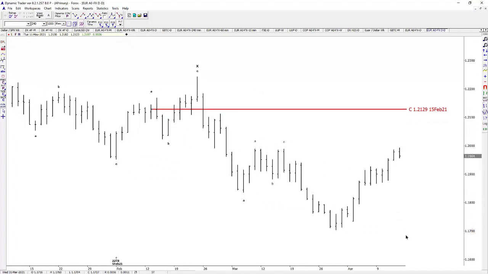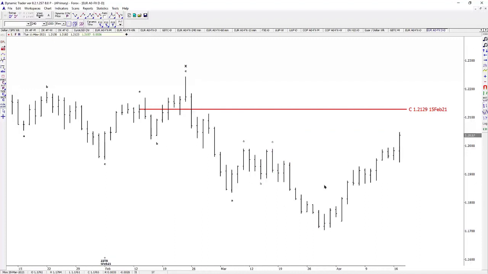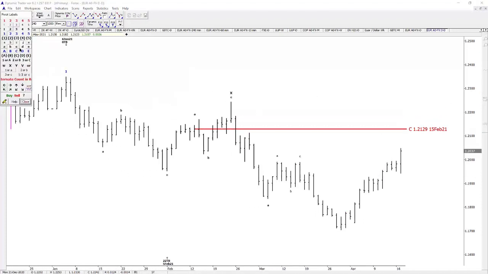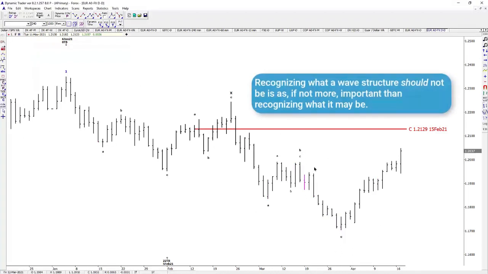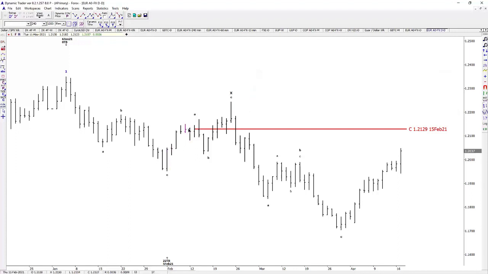Well, there's the follow through. It looks like we've exceeded this high, at least as of now we have. So let me add this data up here. What I want you to really be able to do is quickly recognize the potential pattern, recognize what it should not be. That's as important as what it should be. So once we made this ABC correction, we had to label it as a wave 2. Once we made a three-wave advance and then closed into the closing range of this initial advance, this was probably not making an impulsive advance, certainly not the beginning of a wave 3 as anticipated.